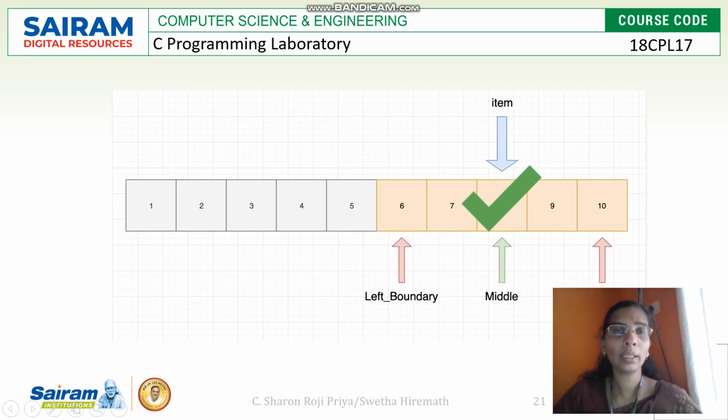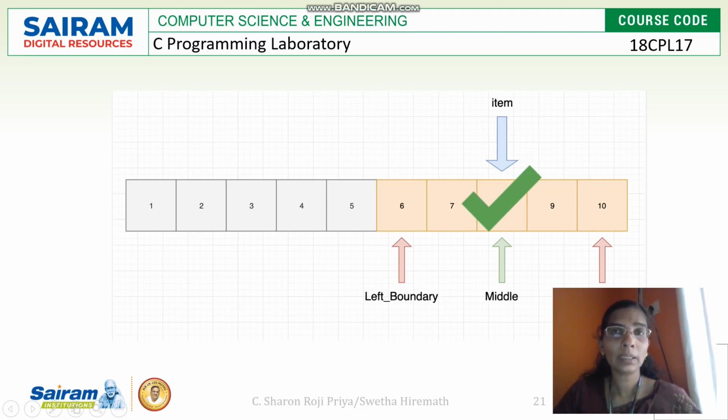And here you know the array index starts from 0. Your first index will be 0, 1, 2, 3, 4, 5, 6, 7, 8, 9 and the last index will be 9. And the logic behind binary search is that the first index will be pointed to by a variable. I'll take a variable, here I have taken it as first. And the last index is pointed to by the variable last. And I have to calculate the middle element. How can I calculate the middle element? If I know the first and the last variable, calculating the middle will be very easy. So first plus last divided by 2 will be my middle element.